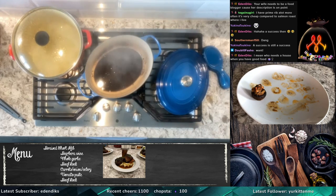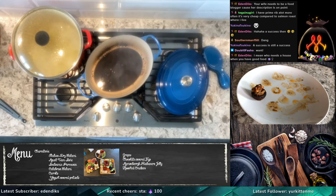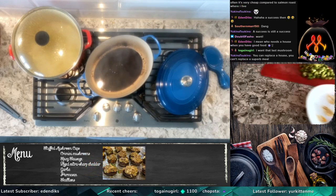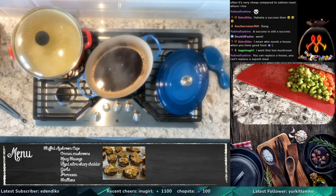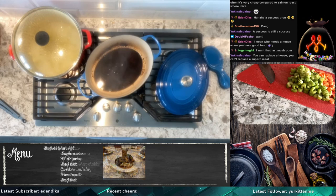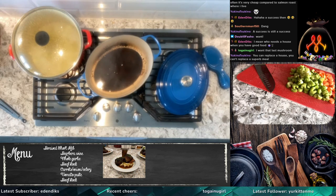So now, if you don't want that mushroom pie, if you want to go for it, okay. Mushrooms are gone. Charcuterie is still being picked at.